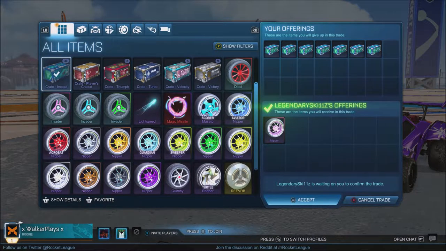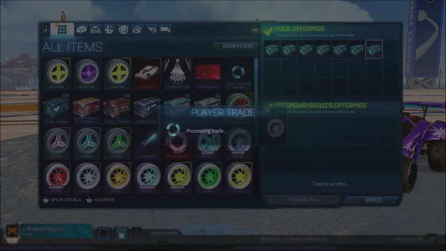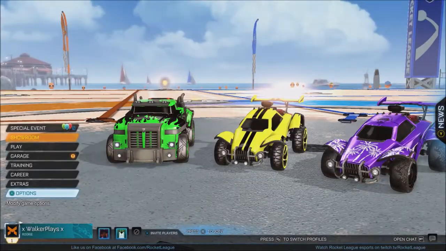So we managed to find another person with painted nippers that we need. This guy's got pink, and we're offering him 7 impact crates. I think I'm overpaying a little bit, but we only need one more to complete the set now, which is sky blue. So we're pretty much there now.